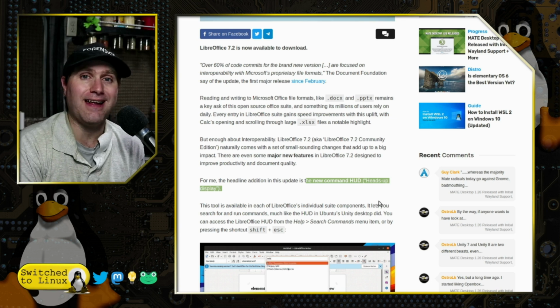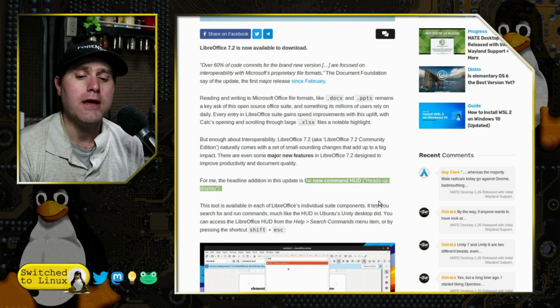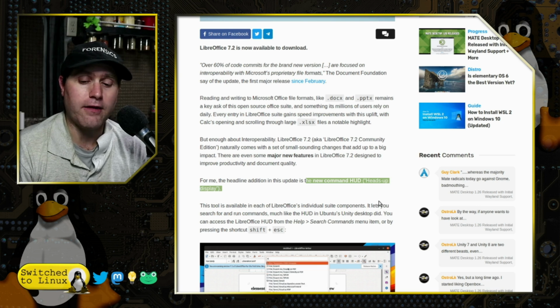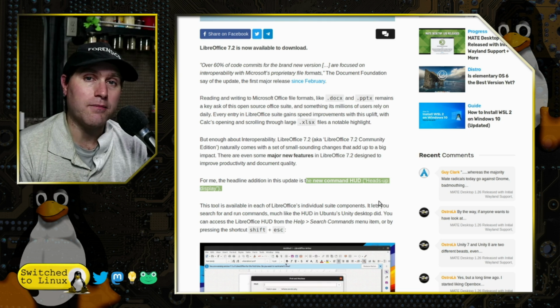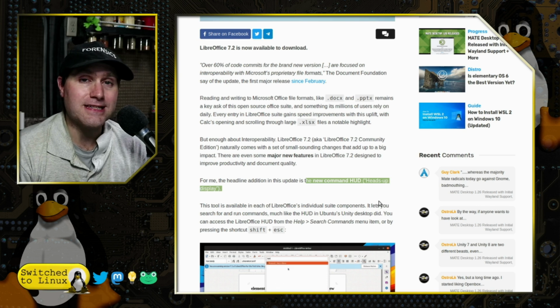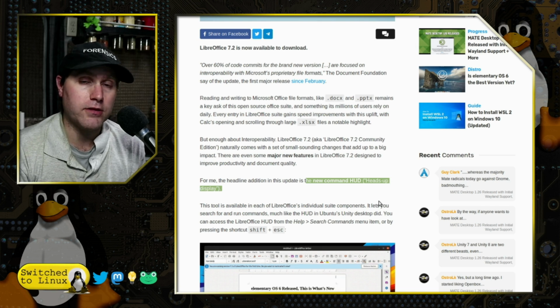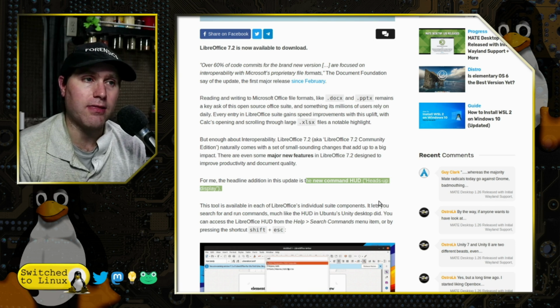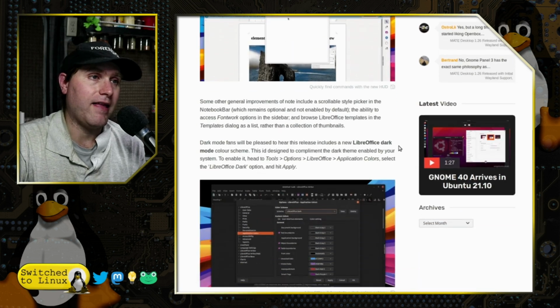I know it's modern and has been so for like 15 years now, but I like the old classic format. Zorin has the tab formats, and the biggest challenge I find with the tabbed formats is it's very hard to find stuff. Whereas with the toolbar option, you can customize your toolbar to the things you need on a regular basis. But the heads-up display is a way that you can search for everything you need, and you can get the stuff much faster. Faster than the tools, faster than the toolbars. It's keyboard-based, so you're not having to go to toolbars and things like that. We'll have a brief look at what that looks like, and it's pretty cool.